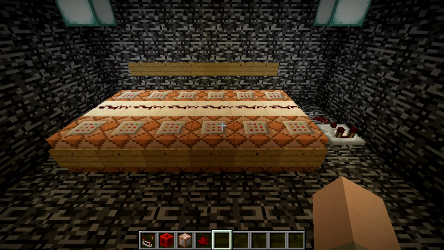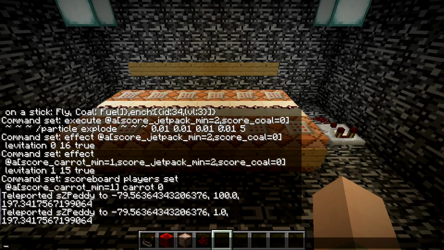So now I've got all the commands filled into the command blocks, and we need to add 3 objectives now. You just simply do that by doing scoreboard objectives add, and the first one will be jetpack. So you type in jetpack, and this is the type dummy.